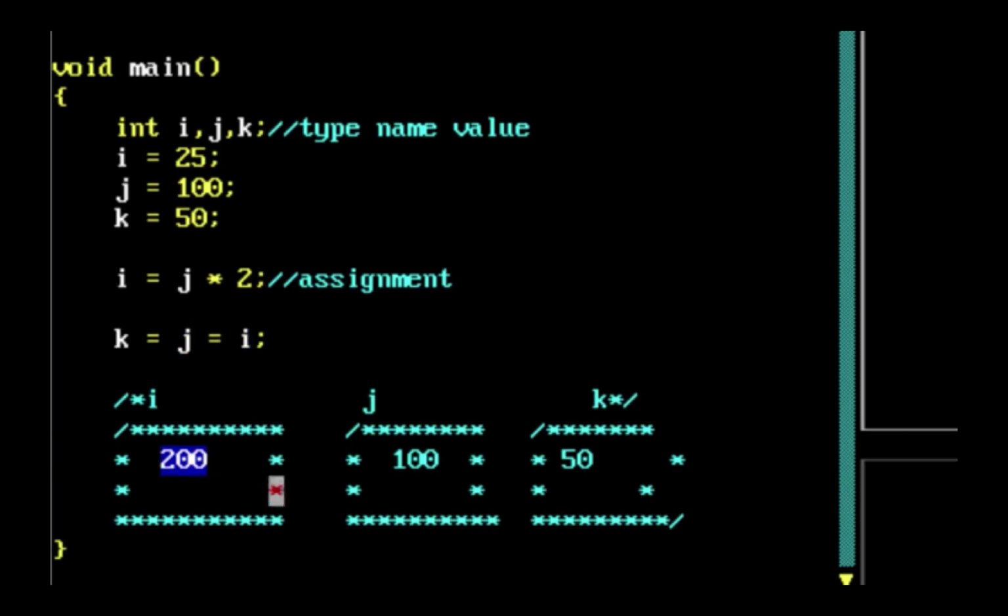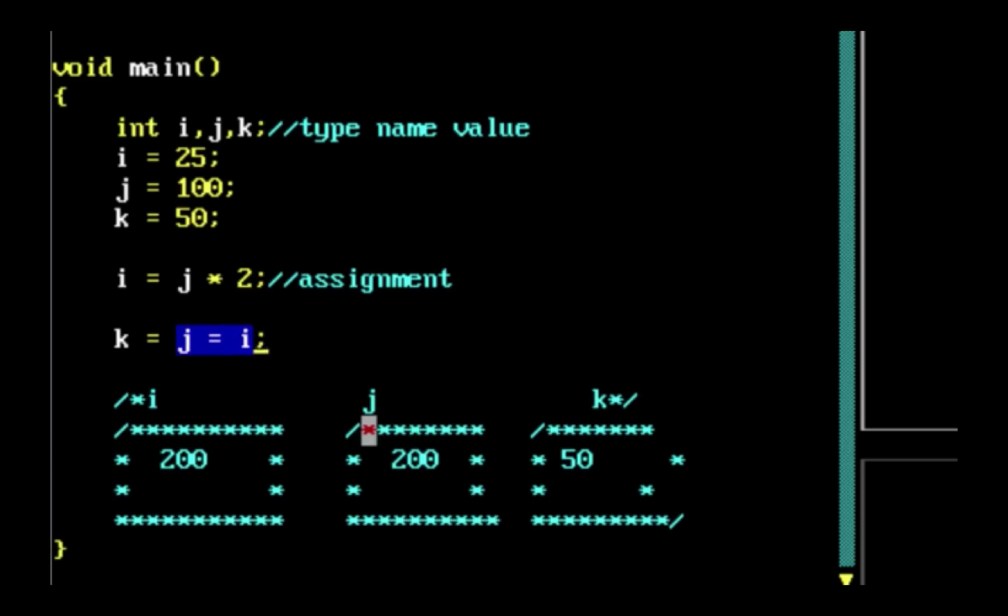This 200 gets stored in j. One important thing about the assignment operator is that it returns the value which has been assigned. The value assigned to j here is 200, so the expression j is equal to I also carries the same value, 200.